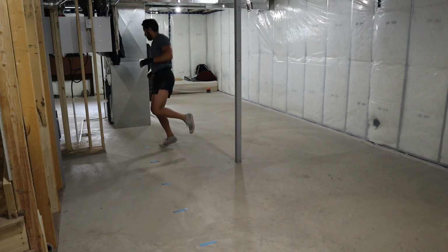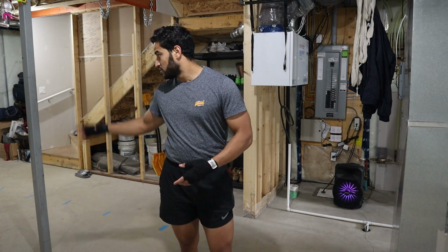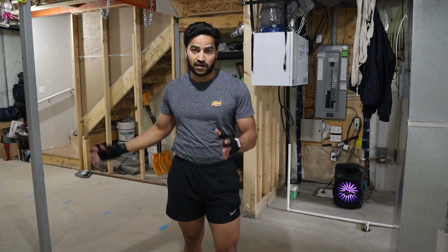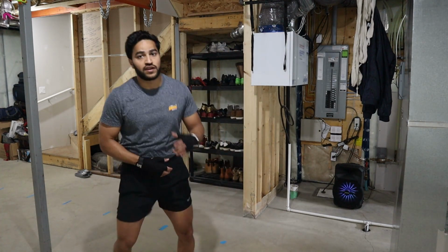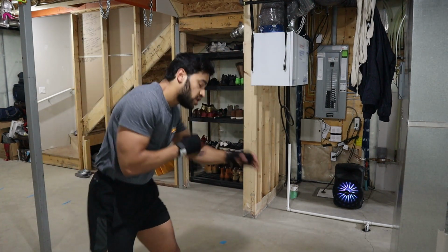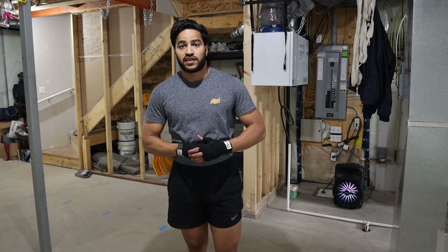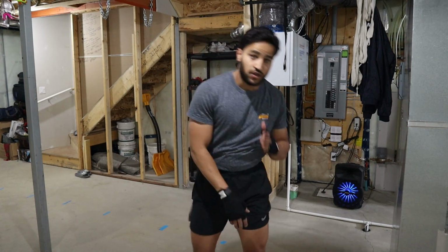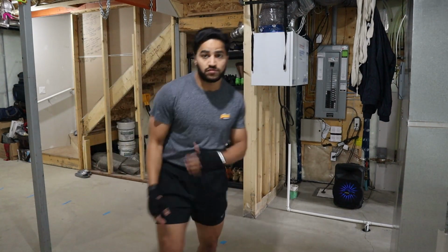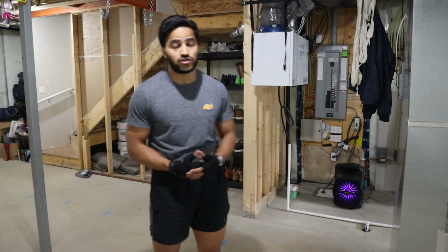So what we are going to do now is this pole. You can see this is in the middle of my basement. I'm going to do my footwork around this pole, thinking of it as my opponent, just moving around. It's going to be a drill for footwork. I'm not just going to see this pole as a pole. You really have to imagine somebody standing in front of you. You just move, change position. Imagine somebody's throwing punches at you, so that's what you gotta do.